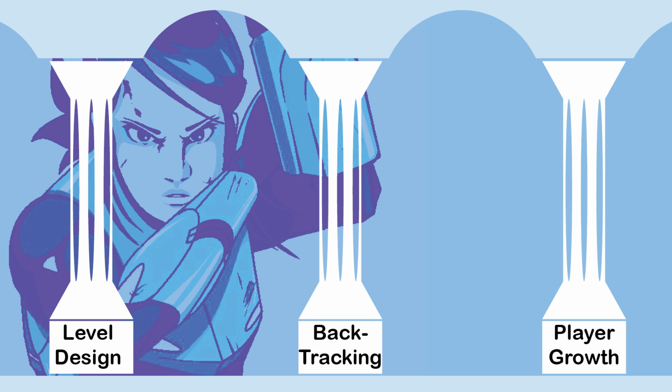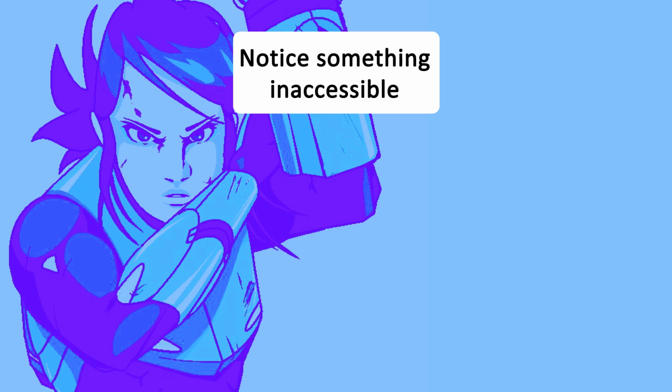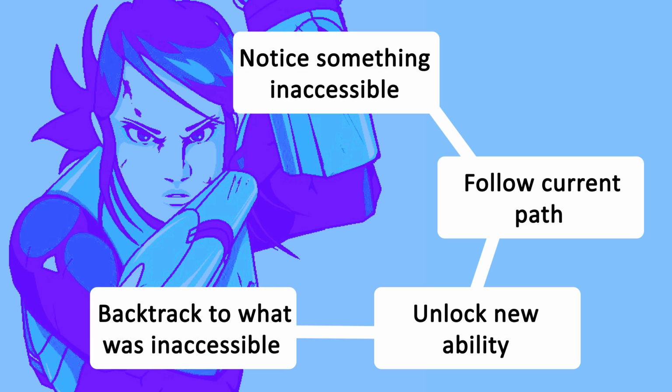Player growth is extremely important in Metroidvania design because it directly correlates with the other two building blocks, level design and backtracking. Let's wrap this lesson up by looking at how these building blocks all work together in harmony. Good level design has the player seeing or noticing things that they can't access yet. They follow whatever path they can, and this leads them to player growth. They uncover an item or ability that makes them remember something they weren't able to access in the past, so they backtrack to go do it.